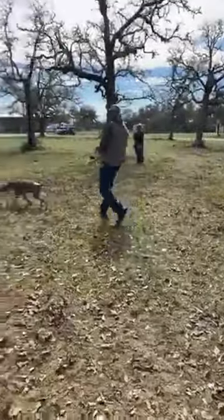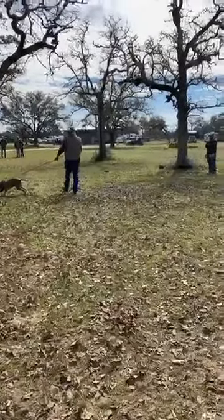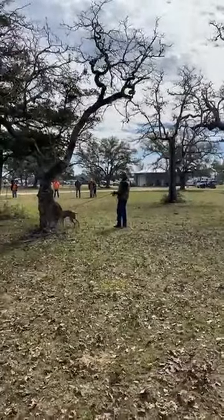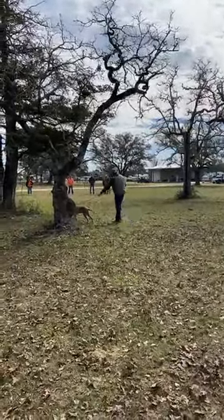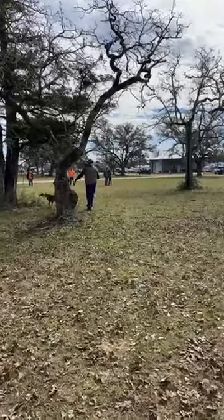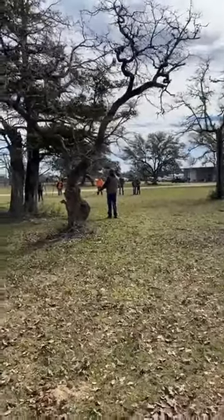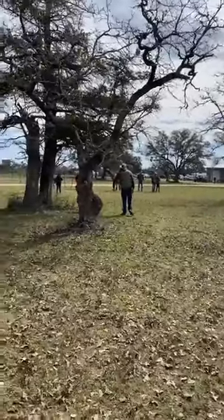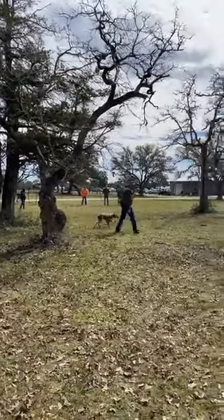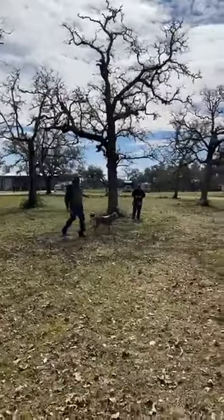He's going to do him one more time because there's one more bird. Hopefully that answers your question, Susan. We like to have those puppies, and they're going to try and run off and eat anything you give them, even a frozen quail. But if you have them on a string, you just pull them to you and pet them. A little trick with tiny puppies is if you can keep them walking with you — keep their feet moving — they're not going to stop and chew on the bird. Just a little bit of bird introduction; we did this with our own personal puppy two or three times a week.